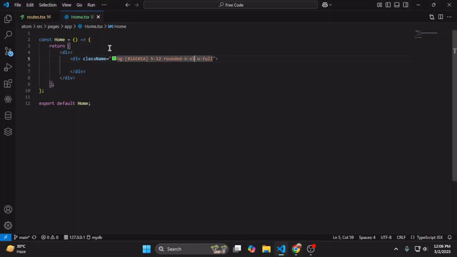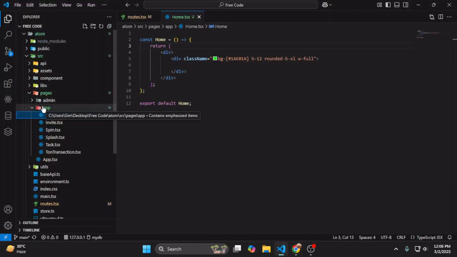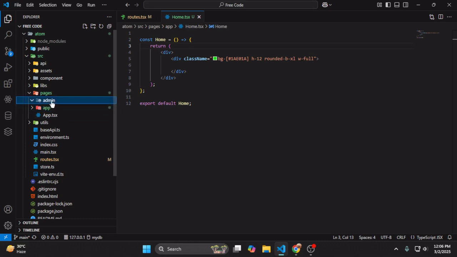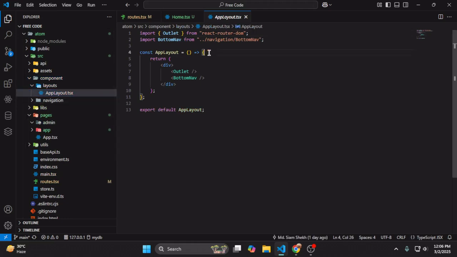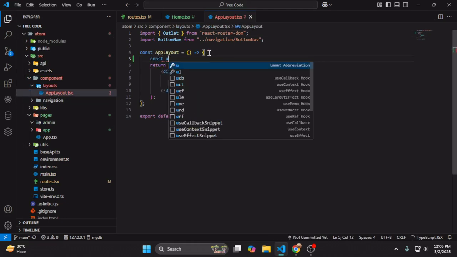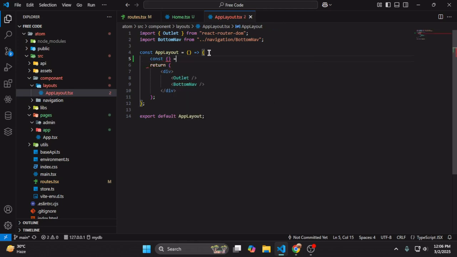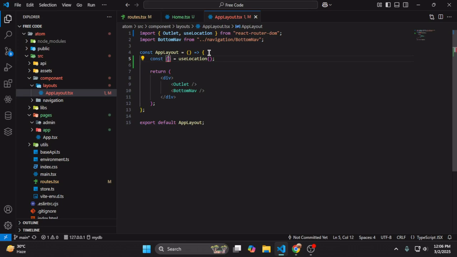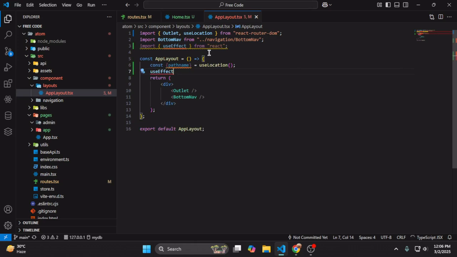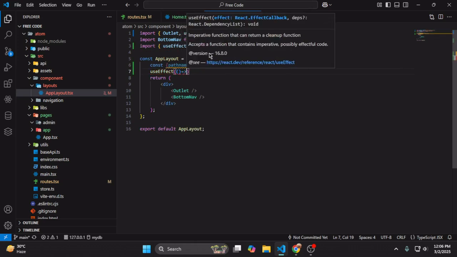Great, far better. Now what I actually want is to set something like a header. I have a layout, and in this layout there is the app. So I come here and try to get the location. Location means pathname, so I call useLocation and take the pathname. Now I use a useEffect with the pathname as a dependency.